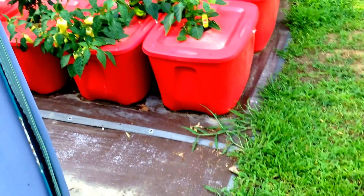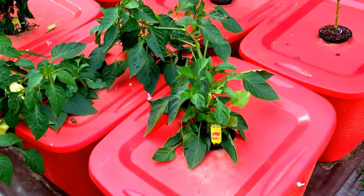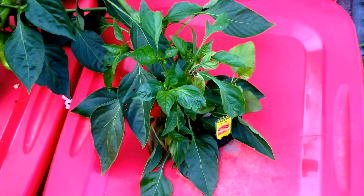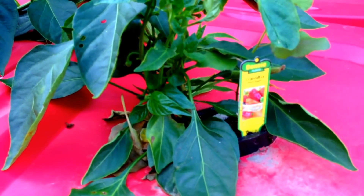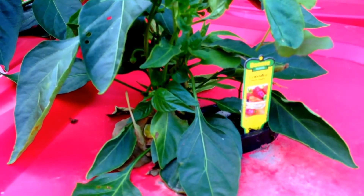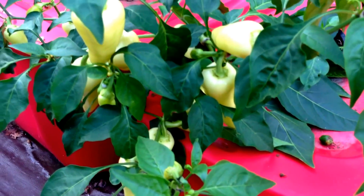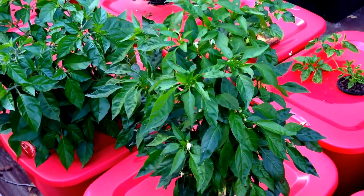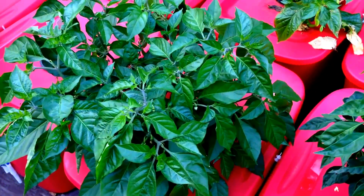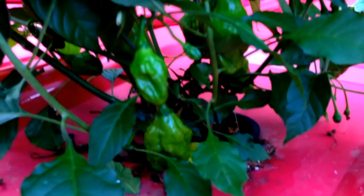On a smaller scale, these 18-gallon red totes are based on the same principle. The first four that you'll see are peppers from Lowe's Nursery — part of a Bonnie's Best plant selection that came in peat pots. I peeled the peat off the outside and dropped the soil and roots into a net pot. This is a Cubanelle, beside it is a Havasu, there's a Thai Dragon, and a Habanero. The Habanero was the smallest of all four plants but is beginning to pot up and get much larger than the others.